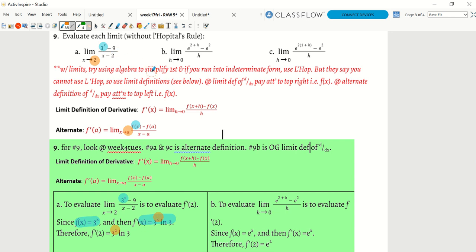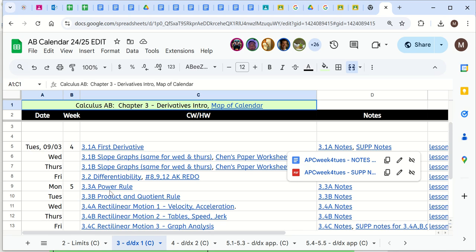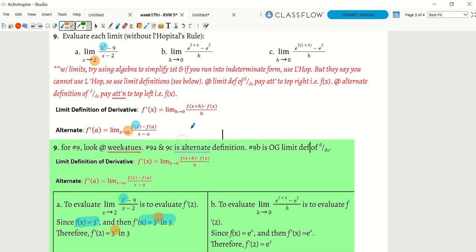And again, if I zoom out even more, you try plugging in 2 to evaluate the limit, but we run into indeterminate form, dead end. You try algebra factoring, still run into a dead end. Then you try L'Hôpital's rule, but it says you cannot use L'Hôpital's rule. So now we use one of our last resorts, which is this right here from week 4, Monday. Okay, right here. All right.